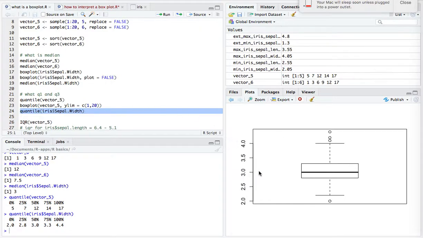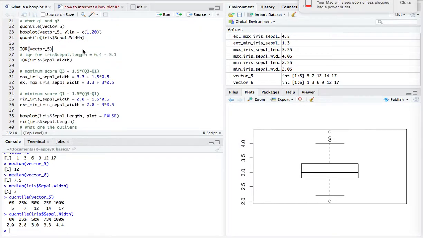Now, there's another interesting concept here that we should be aware of, which is very useful, and that's called the interquartile range. What is the interquartile range? Interquartile range roughly refers to the length of this box. It is defined as the difference between quartile 3 and quartile 1. So Q3 minus Q1 is your interquartile range. Now, why is that important? Interquartile range basically gives us a sense of what would be considered to be an extreme value within a distribution.